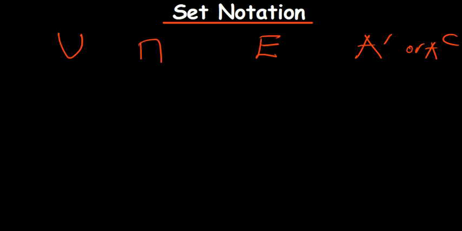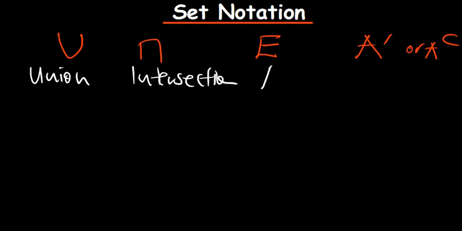A union of a set implies you combine all the elements together. The intersection means you go for the common elements. The universal is all the elements under study. The complement means outside or not contained in a given set, but within the universal set. So what does this mean? Let's look at a practical example.